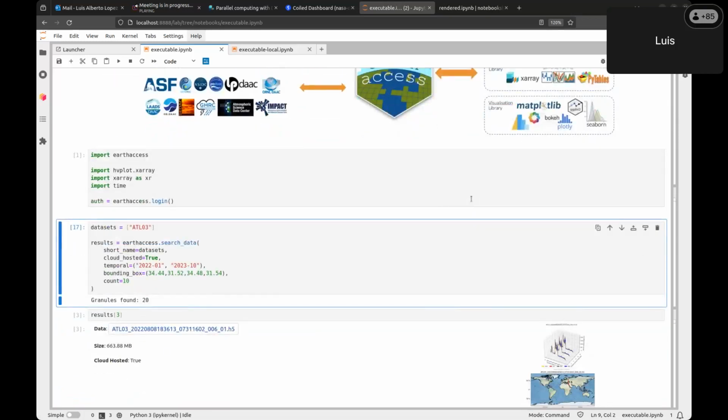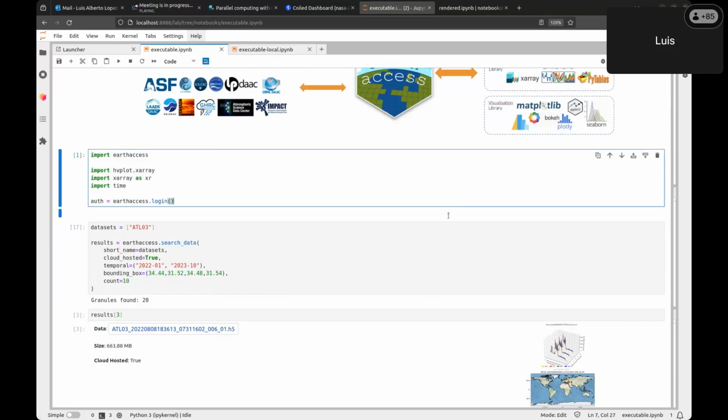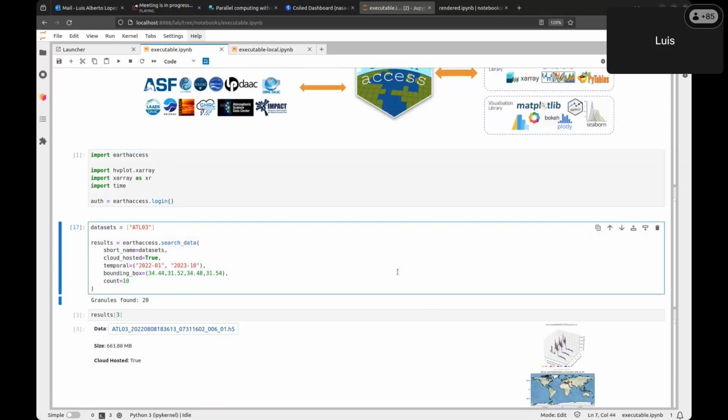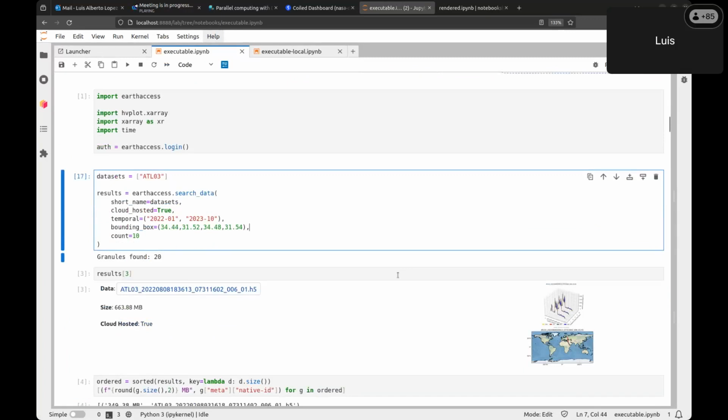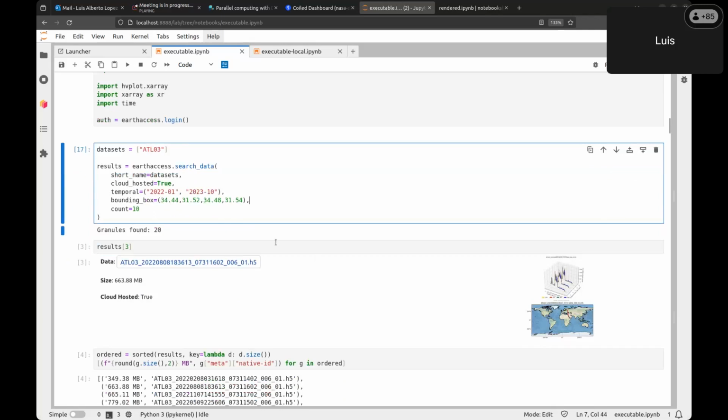As you know, it's very simple. We don't import a lot of libraries. We're talking about Python and the Pangeo ecosystem. So we have our login. In this case, I'm using a data set from NSIDC. I don't know if you know the ICESat mission. Probably you are familiar with that, but it's a LiDAR in a satellite that has a lot of different important data sets, and the data set itself is kind of complex. So it's kind of known for not being easy to work with, especially in the cloud.